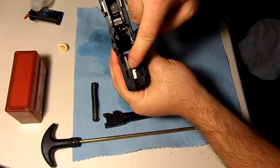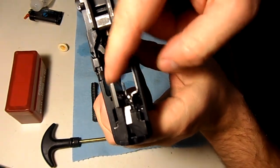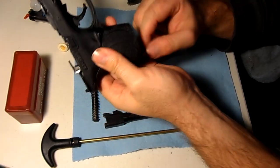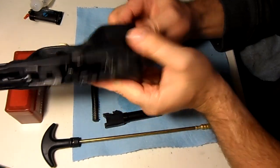Right next to it is another lever. You can see that. Try and get in there. This lever right here, that's the takedown lever. Like I said, you could use that tool, but it seems like if you repeatedly take that in and out, it's plastic. It looks like it's going to wear out.